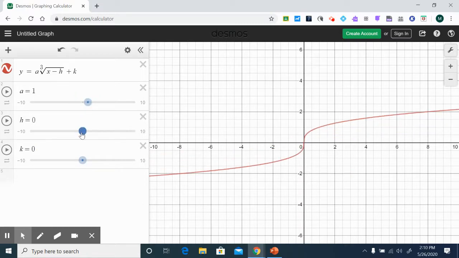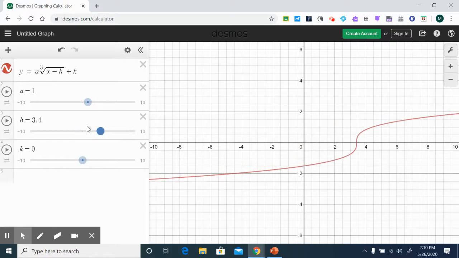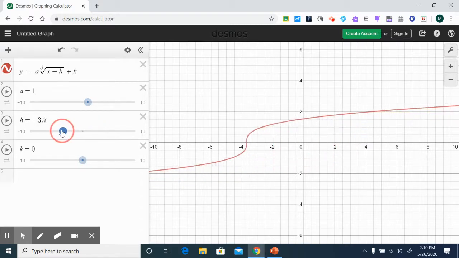Alrighty. Now h. When I move it to the right, my function goes to the right. But remember, this means that we have an x minus h value. So x minus means going to the right. If I make it negative, my function goes to the left. But remember, when we substitute in a negative number for h, we end up with a minus of a negative, which changes that expression to x plus h. So x plus h means we're going to the left.